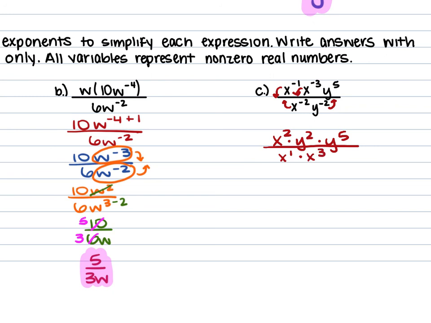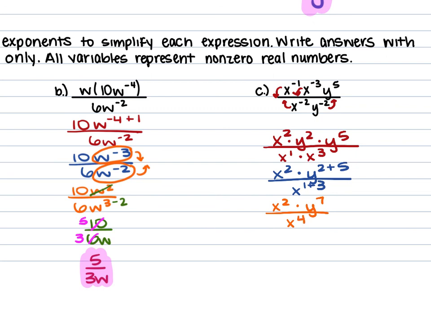From here, I'm going to simplify by multiplying here. So that x squared times y to the fifth, I'm going to add those exponents with the y's. On the bottom, that x to the first times x to the third, I'm going to keep the exponent, the x, and add those powers. So 1 plus 3. This is going to leave us with x squared times y to the 7th power all over x to the 4th power.